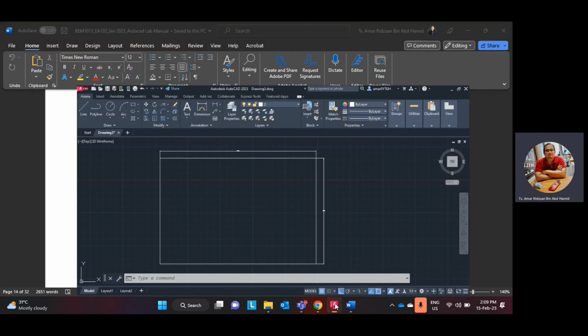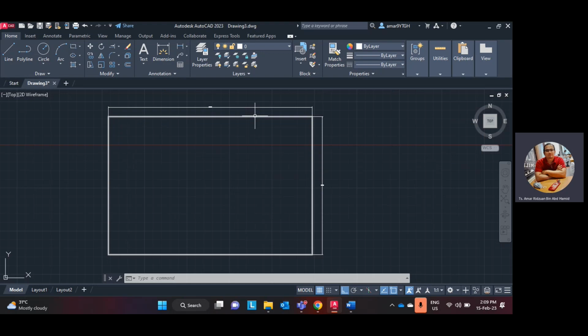And then explode the object. So this is the thing that you need to know, all right? If we draw a rectangle using a rectangle function, when you move your cursor to that rectangle that has been constructed, you can see that all four sides are selected. That means that rectangle is constructed using a rectangle icon. So you need to explode it. Explode means to make sure that every side or every line of the drawing, or in this case the rectangle, becomes an independent line.